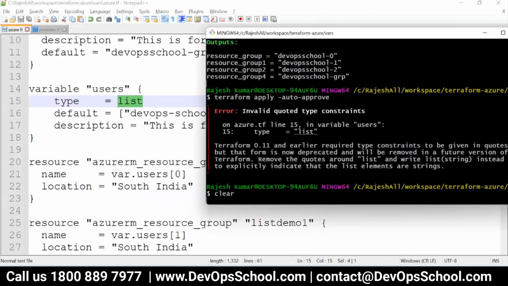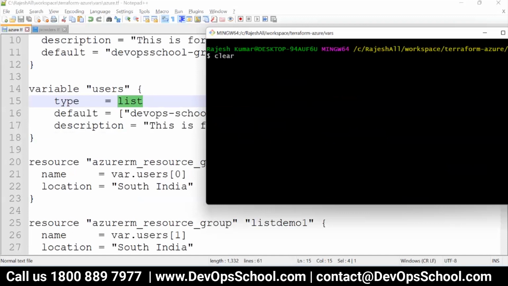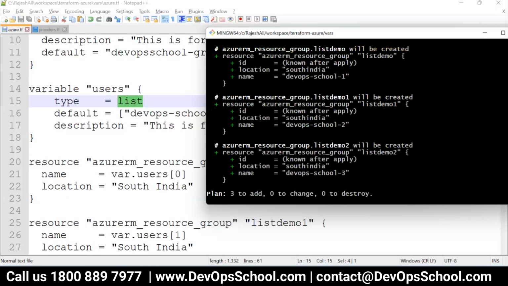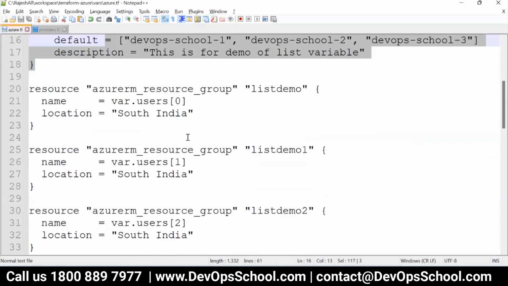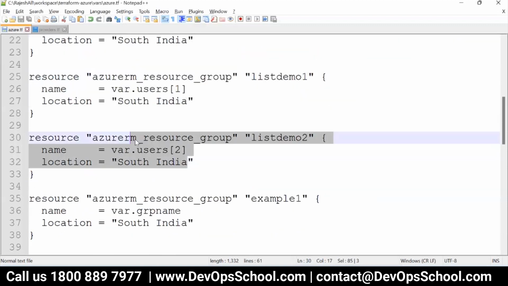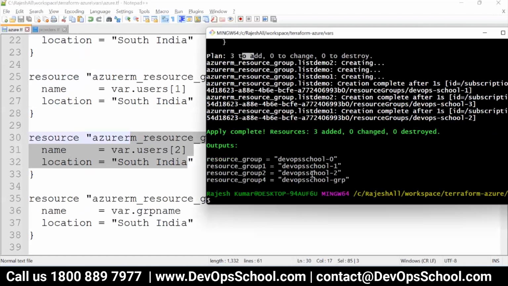That's the reason I always said use the official documents, because every time there are some changes popping up here and there. It can be easily referred to and solved. Okay, now you see that it's done. 3 resources which I'm adding now, here, here, and here, and done.